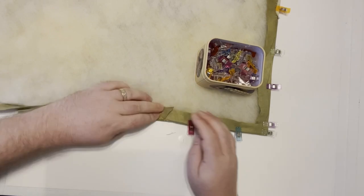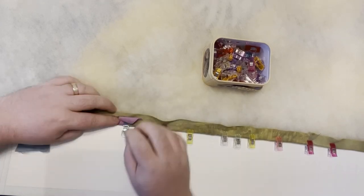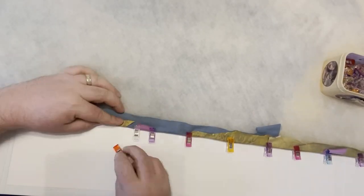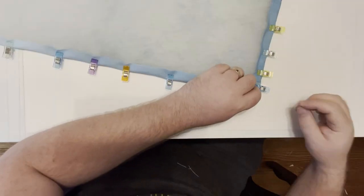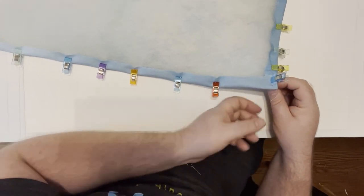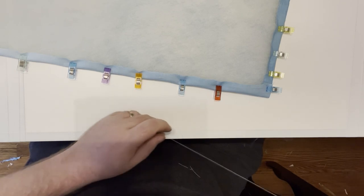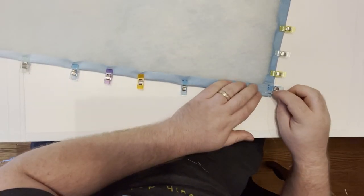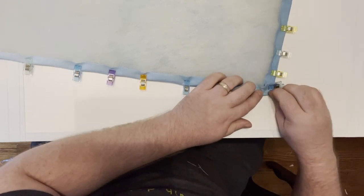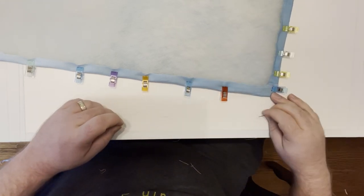I don't mind you seeing that coming through to the back, but not to the front. Now I'm going all the way around the piece putting in these clips — these very convenient plastic clips. If you're a quilter or any kind of sewist and you don't have a set of these, you should — these are great. Now I'm going to actually baste down what I've just clipped. I've got a pretty large needle and some plain white thread — actually the thread I quilt with — because it doesn't bunch up as I work. Now I'm basting all the way around the edge to hold this in place.